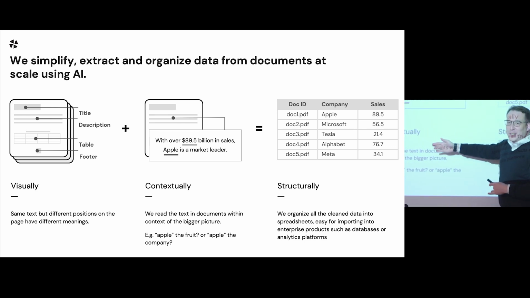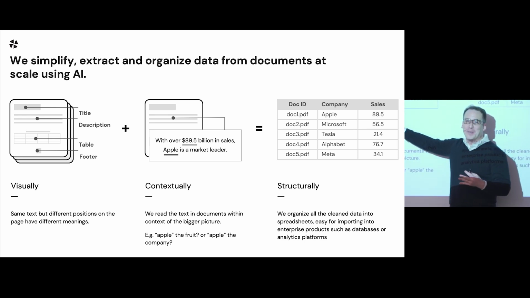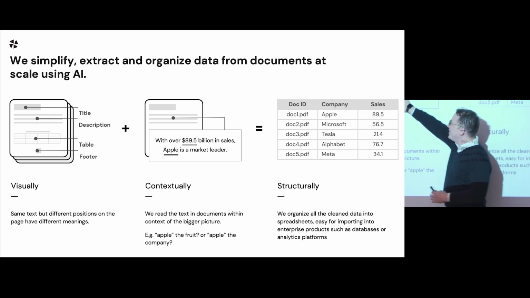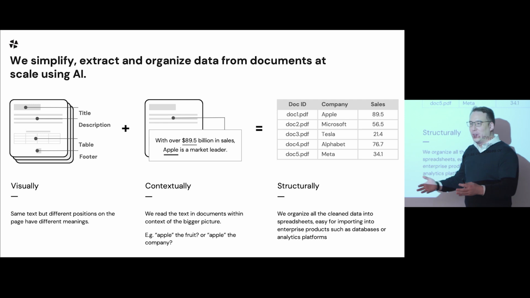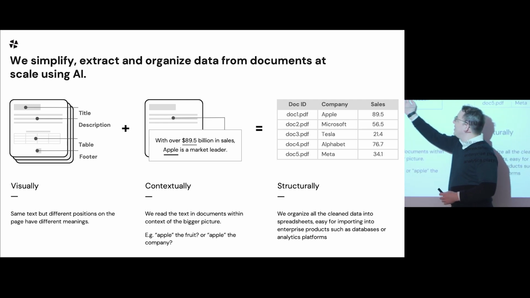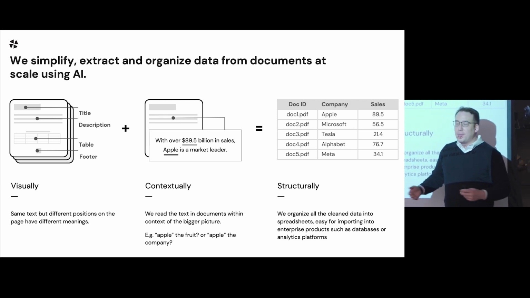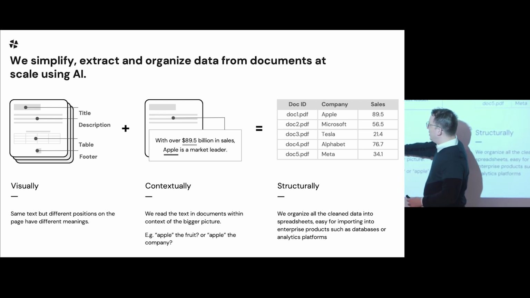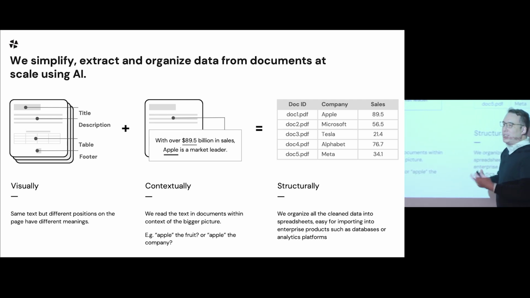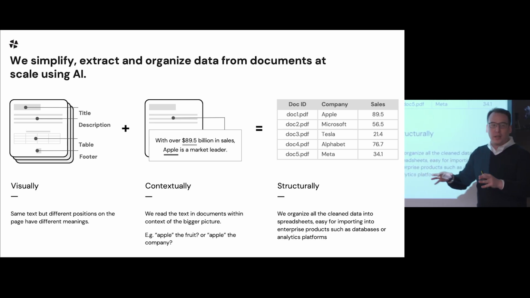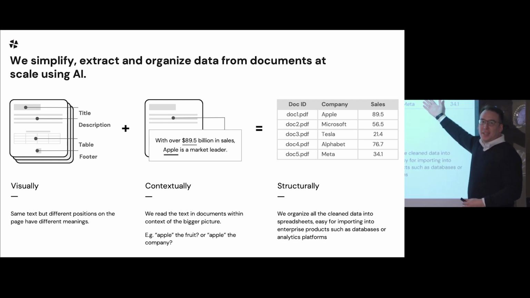The second thing to consider is the context. So here's an excellent one. Apple the fruit or Apple the company. And if I just showed you Apple without any context, you probably couldn't tell if I'm going to talk about fruit or companies. But with context, you can then figure out that, oh, okay, it's talking about the company. And so both contextual and visual clues give us a lot of information to go on to be able to extract content. We need both in order to be able to do the final prompt, which is the structured data.